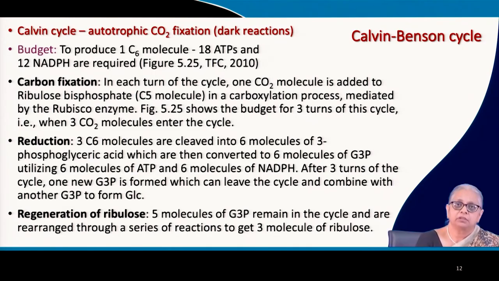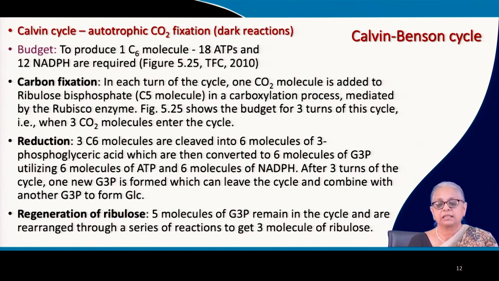We then come to the Calvin-Benson cycle. Like I said, the last part of photosynthesis is where you have fixation of CO2 into organic matter. What we have seen up to this point is the utilization of water and the generation of oxygen or elemental sulfur and so on, in oxygenic as well as anoxygenic photosynthesis. Now we take a look at the Calvin-Benson cycle, which is common to both types of photosynthesis processes. And this Calvin-Benson cycle happens in terms of carbon dioxide fixation.